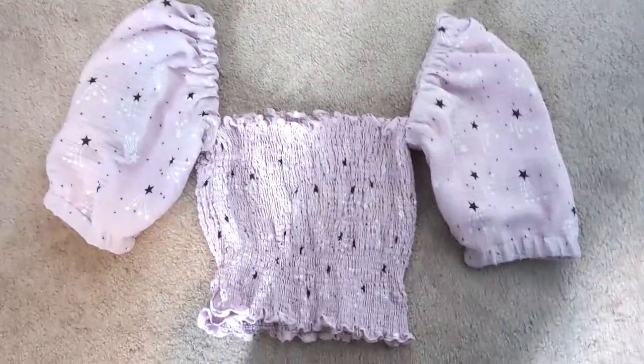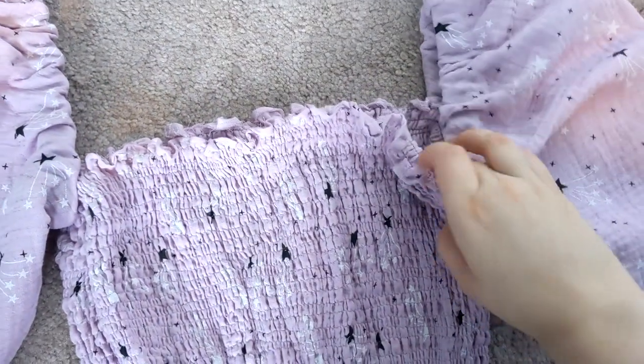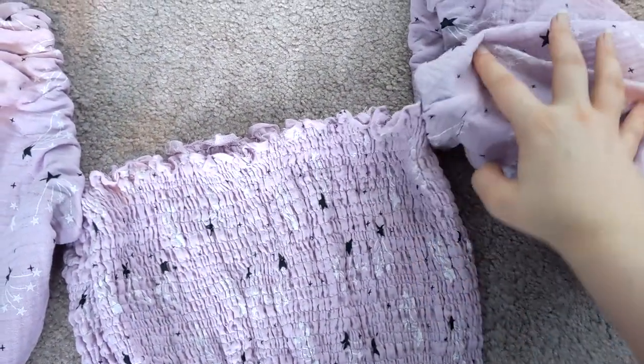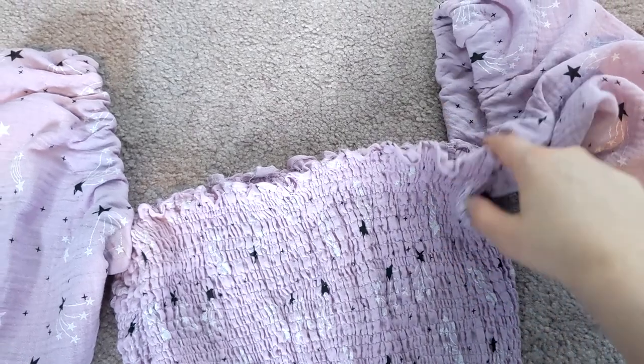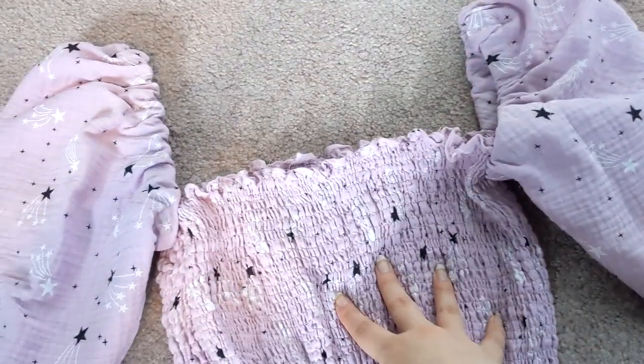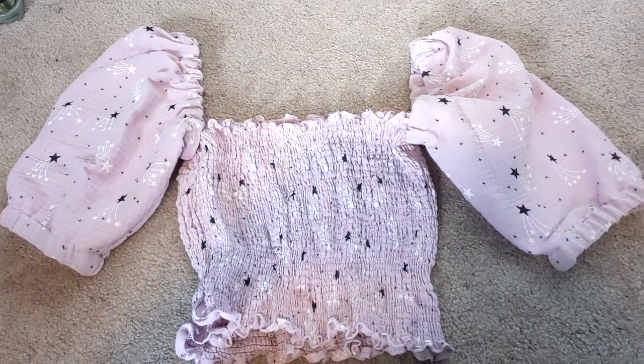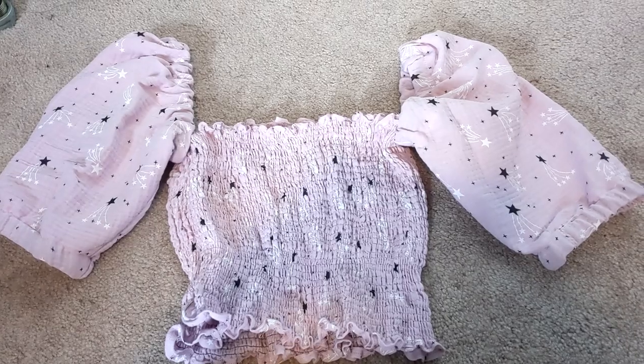And with the sleeves all sewn together and finished, I've pinned them in place to the bodice of the top, keeping these frills on the inside of the sleeve so that they don't poke out. Now, I've never attached sleeves to a top before, let alone one like this, but already I'm really liking how this fabric has turned out for this shirt.